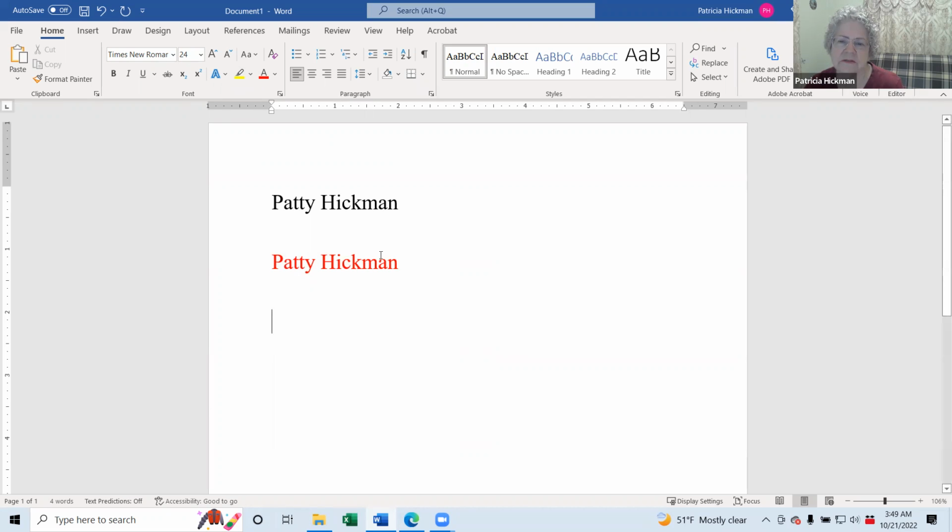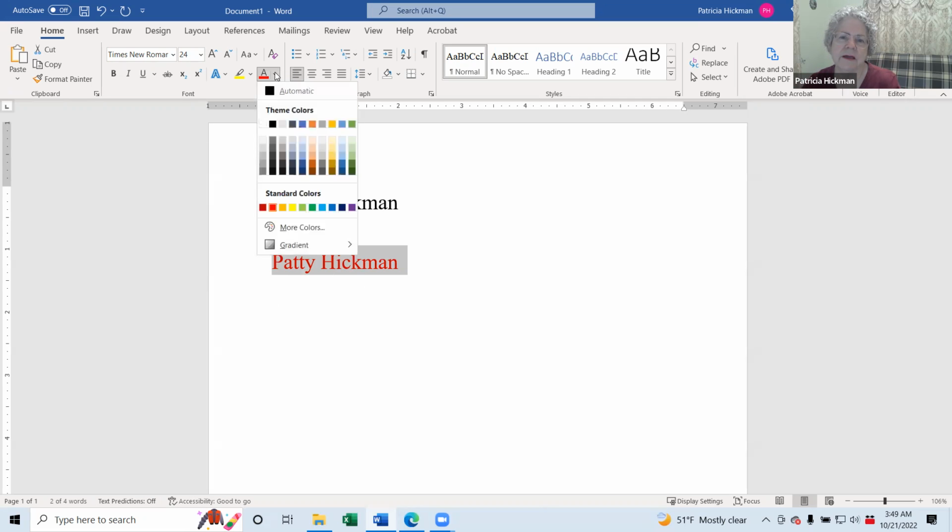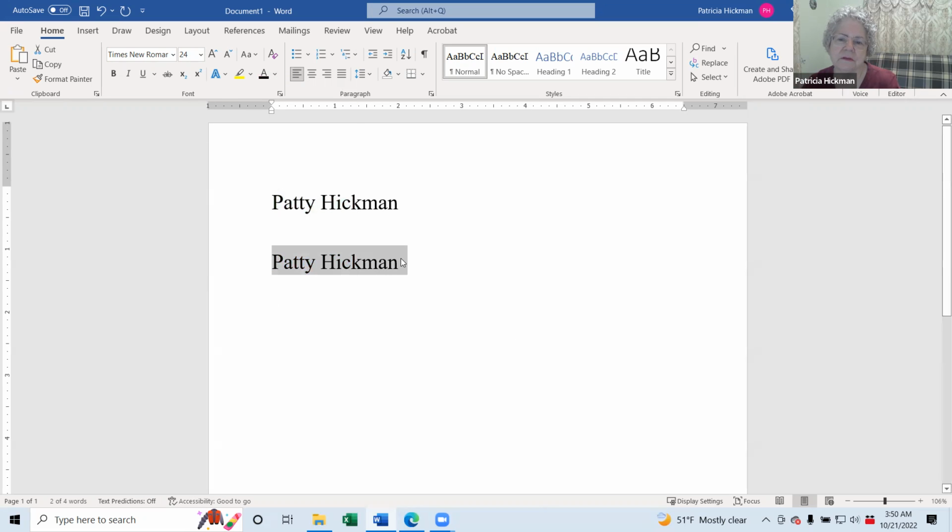So we're going to do Control X, which will delete this, but will save it in your computer memory. Control X. So that's also like copy. I'm going to do Control V to paste it back. I'm reading my instructions here. I'm going to turn it black again. Then I'm going to turn it red again.